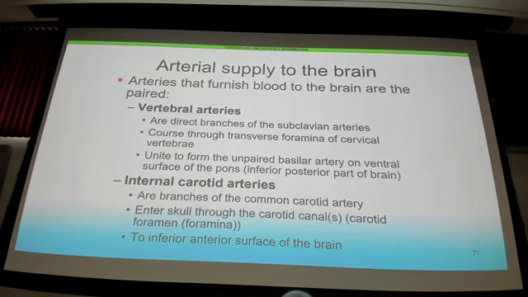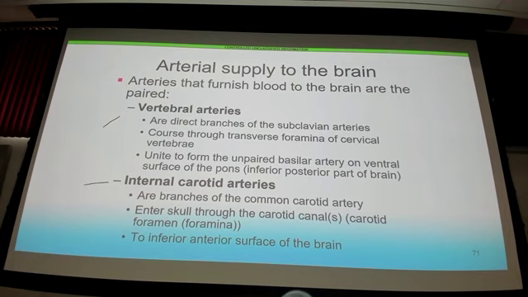Arterial blood supply to the brain is very important, and there's an area just below your cerebrum but above your brainstem called the circle of Willis. The circle of Willis is key to providing all of the blood supply to your brain. It gets its blood from the vertebral arteries and the internal carotids. Remember, yesterday we said the internal carotids went through the temporal bone, the petrous portion, along with the jugular. They go through there to get to the circle of Willis.